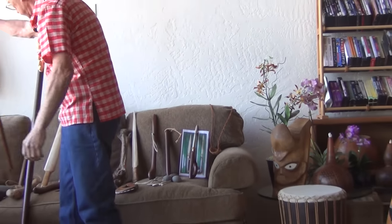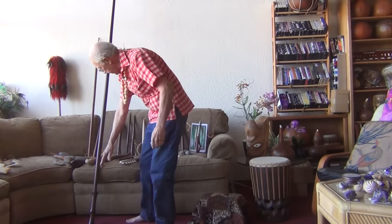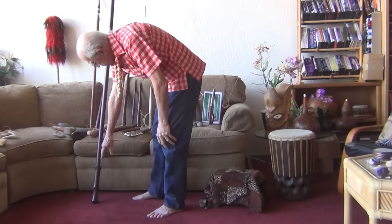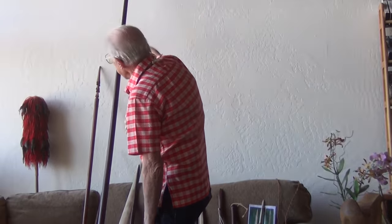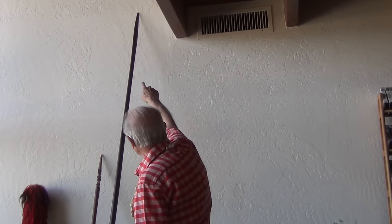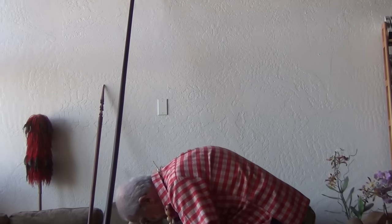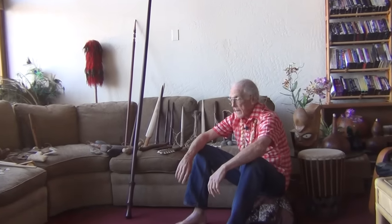And the last thing here is the pololu, and that's a pike. That's this one here. It usually had some kind of fancy handle at the bottom, maybe just crude, but sometimes fancy like that one. Made of kawila, so it could be used as a pole vaulting thing, if necessary, to jump across a ditch or something in battle. Then it had various kinds of points, but usually just a sort of a spear point type point like that. And it was about 12 to 15 feet long. Ordinarily, that one is only about 10 feet long because that's all the wood I had. And that's all I could get into a vehicle to take it to a show-and-tell type of talk.